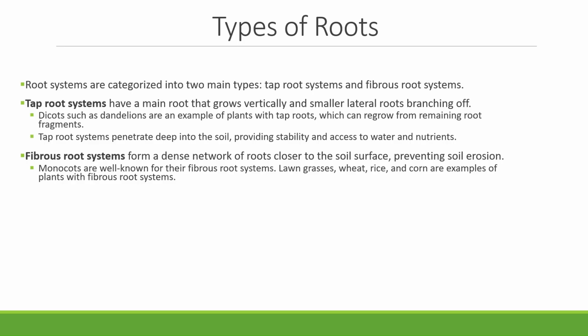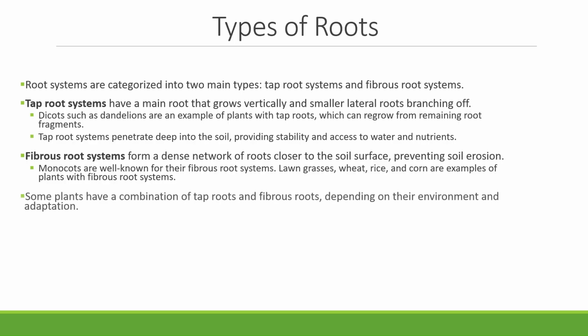The type of root system a plant has directly affects how it obtains resources and how well it survives a disturbance to the soil. Some plants have a combination of the two. Deep roots reach deep soil. Shallow soil tends to dry out quickly, but we've discussed earlier that that's not always the case when it comes to roots such as cacti and succulents that have shallow roots to capture light rain.